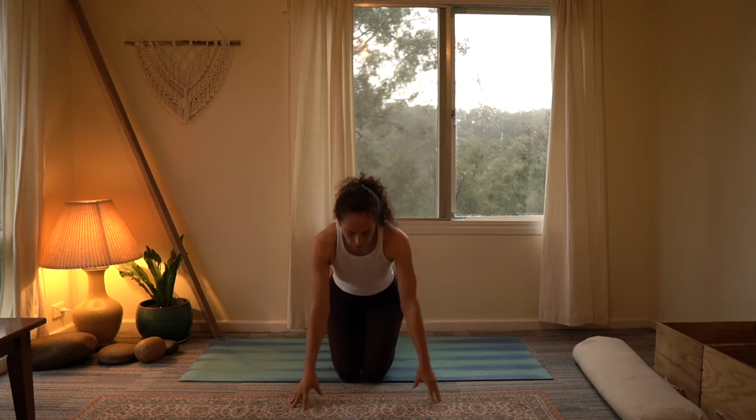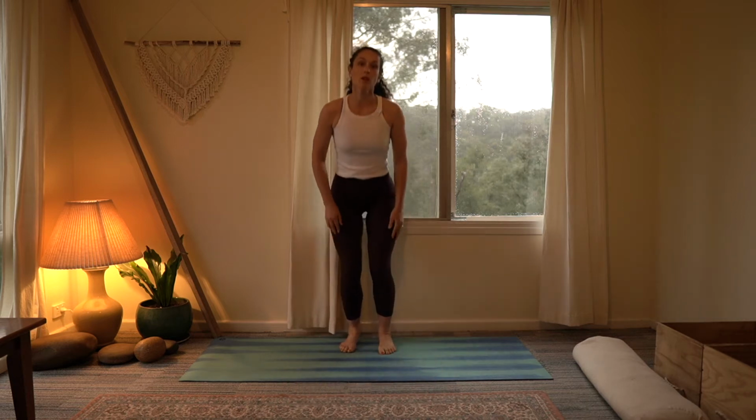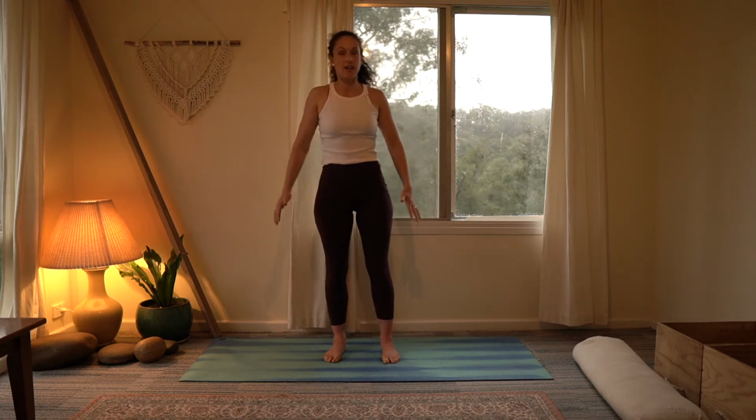So coming up to standing on your mat, and today we're going to take some spinal waves. With these ones, we're trying to start to articulate the vertebra in the spine individually, where often we just move our spine in kind of one big block, and especially as adults, have usually lost that connection with different parts of the spine. It can really feel like the spine is just moving as one.